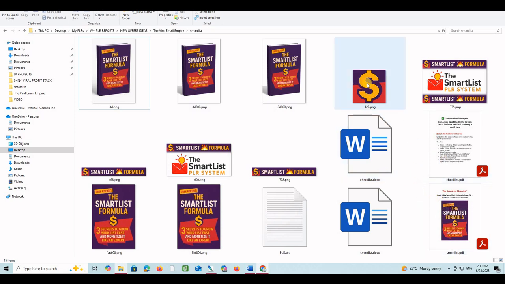Look, this is the 125 by 125. This is a banner for Leads Leap, and these are 3 other banners. You have also 3D graphics, as you can see here, and flat graphics as well, and you have the PLR license right here. These are all the stuff that you will be getting, but that's not all.